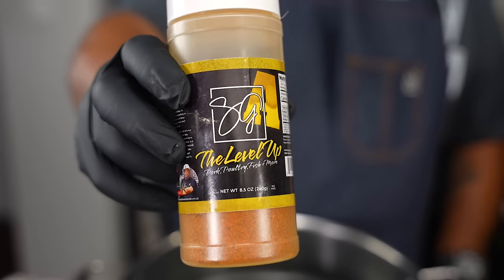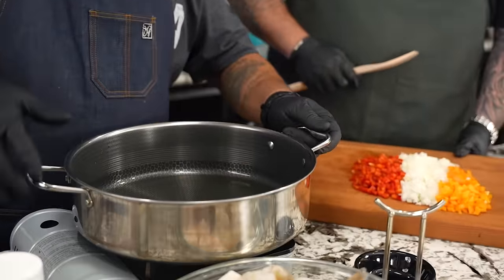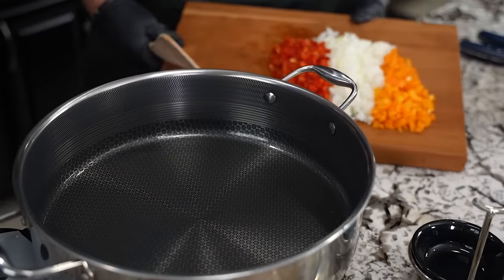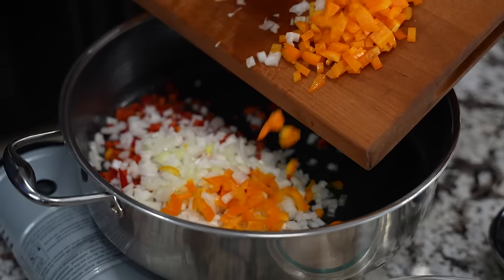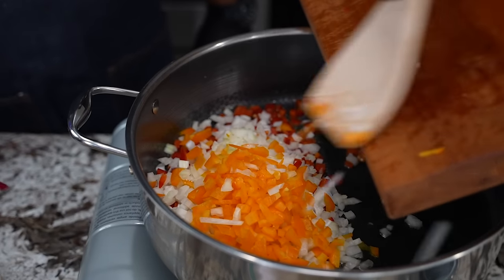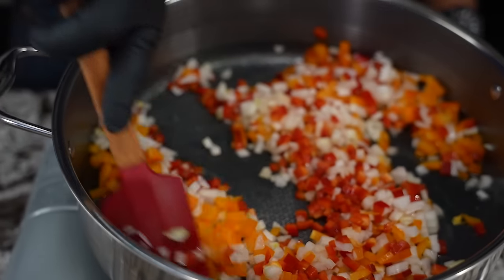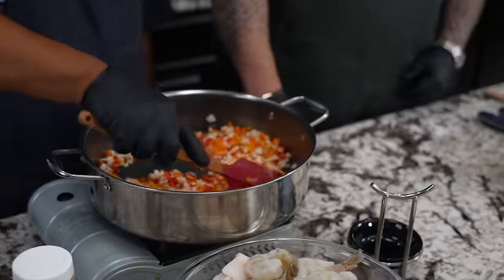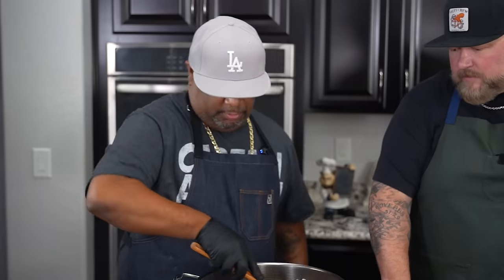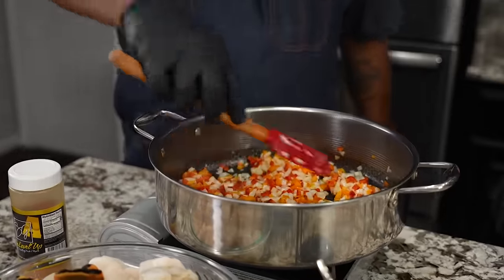Speaking of leveling up, I'm going to be seasoning my seafood with my A seasoning — this right here goes great with seafood. So I'm adding a little bit more flavor. Hear that sizzle. We've got our onions and our bell peppers, nice and diced. I'm going to give it a little whirl, get everything coated. That scallion-infused olive oil right there is the way to go. You can go with scallion-infused, garlic-infused, basil, rosemary — any of those will work great with this type of dish. I like the colors too. I want to get as much surface contact on the veggies to get some heat and get them going.